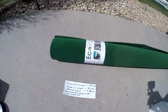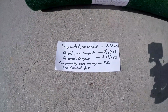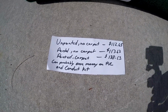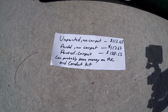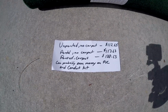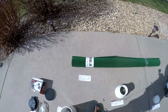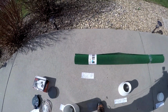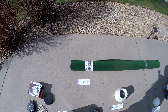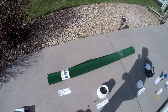So here's the total cost. Unpainted, no carpet, you're looking at about 112 bucks. Painted with no carpet, about 117. And then when you add in the cost of the rug, mine comes out to a little shy of 140. To me, that's a whole lot better than spending 500 bucks for a rod vault that's not going to really do the job for me. So let's look at how to assemble this next.